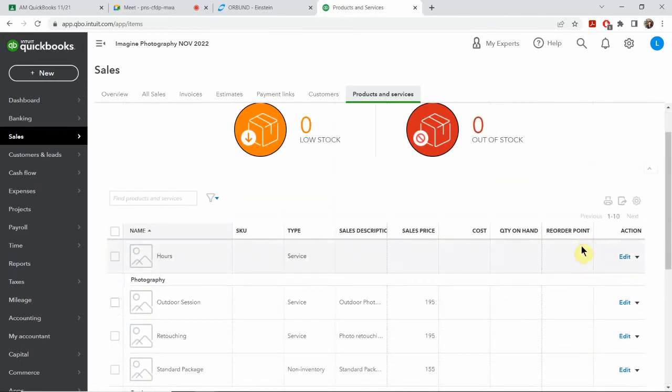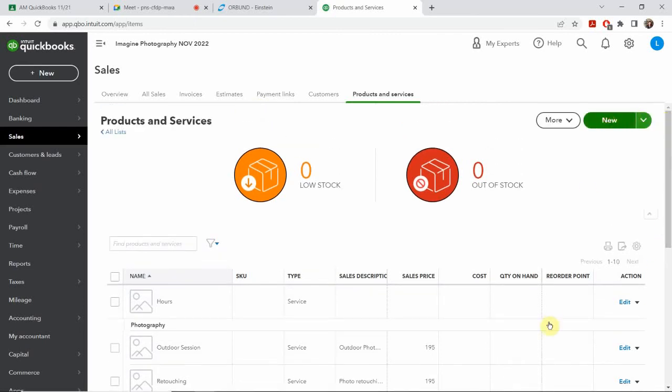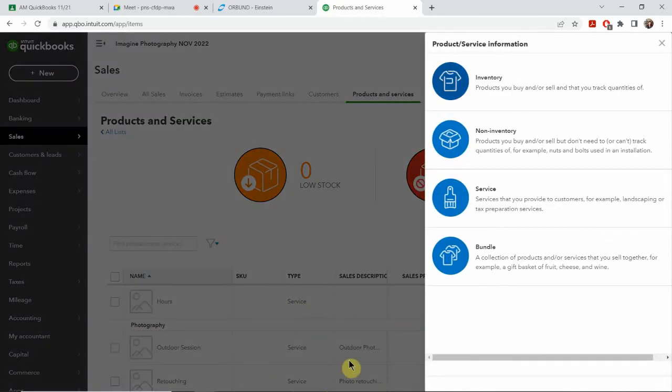So again, here I can edit my item at any given point in time, right? Just like you could do for your chart of accounts, you can edit anything, right? So again, you can even duplicate it if you want to or make it inactive. So again, same thing here, same rules apply. You unfortunately cannot delete your items. You can only inactivate them if you don't want to see them, okay? So in this case, let's go ahead and follow through and enter in a new item, okay?